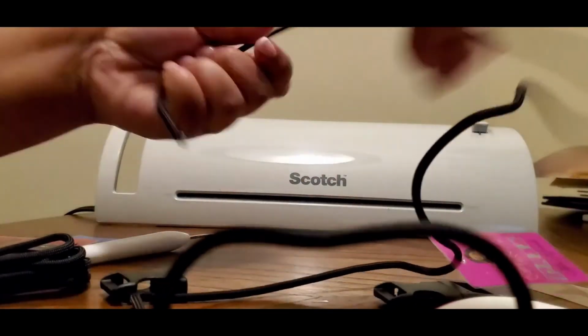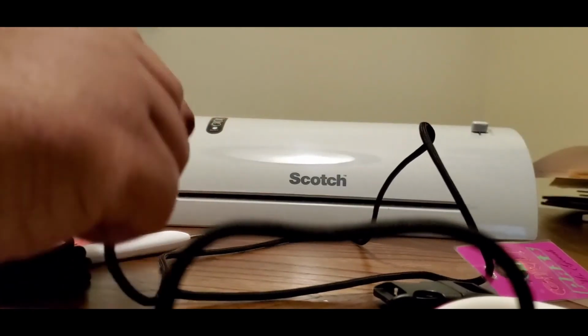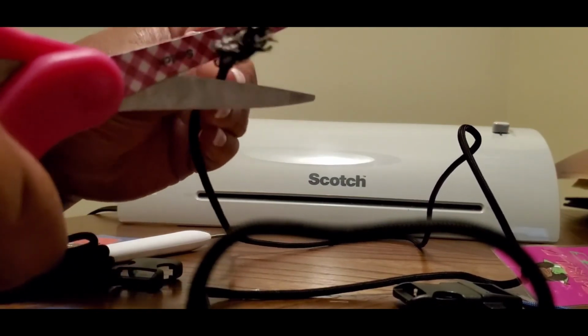So I'm just doubling it a little bit. This will be too long. I feel like it's already long. Do the same on this other side. You can also get the little lanyard clips from Michael's, Joann's, sometimes Walmart too. If you want to use those instead, then you can just tie it in a knot.